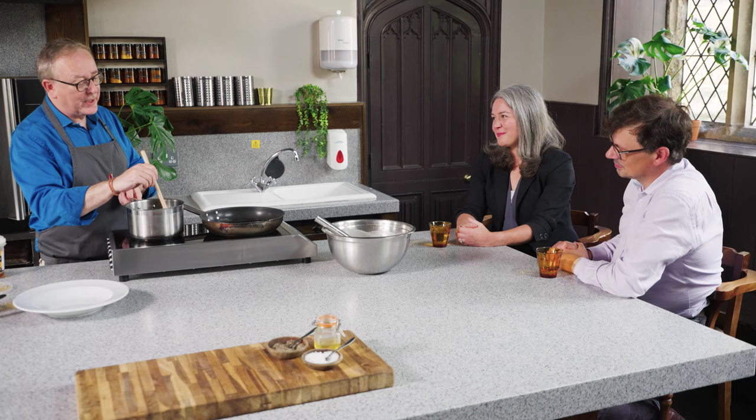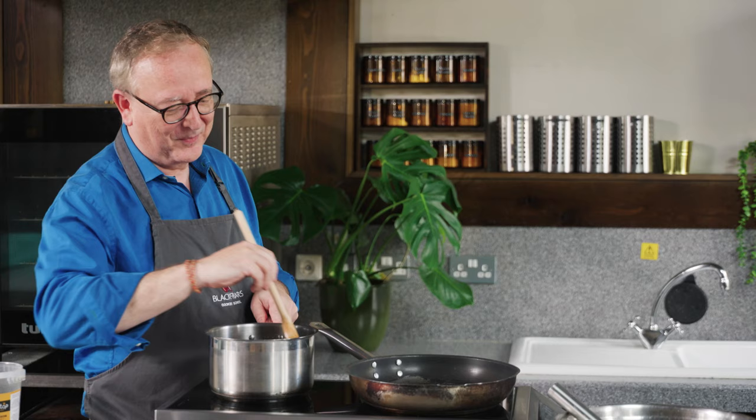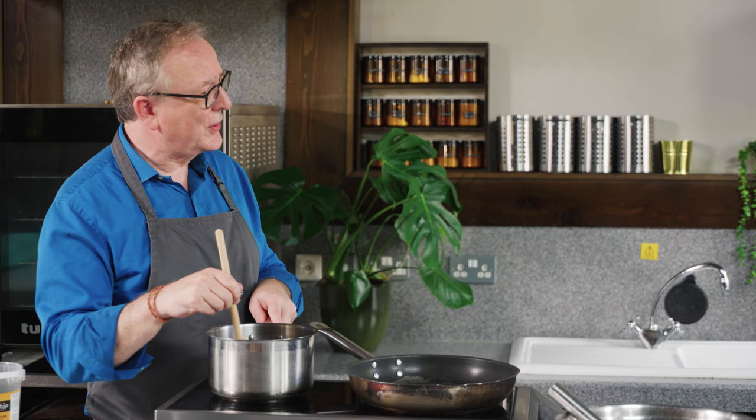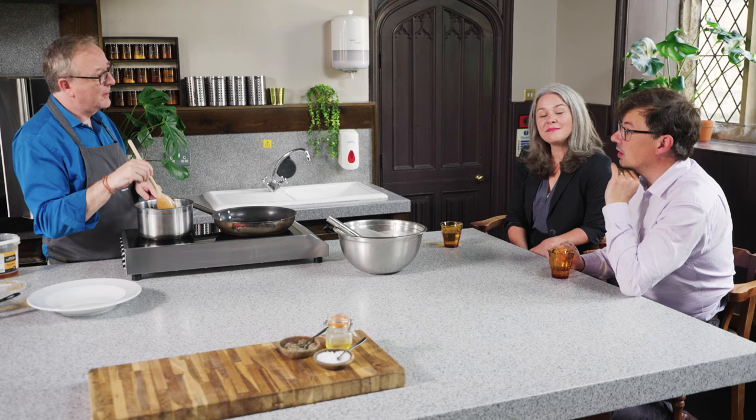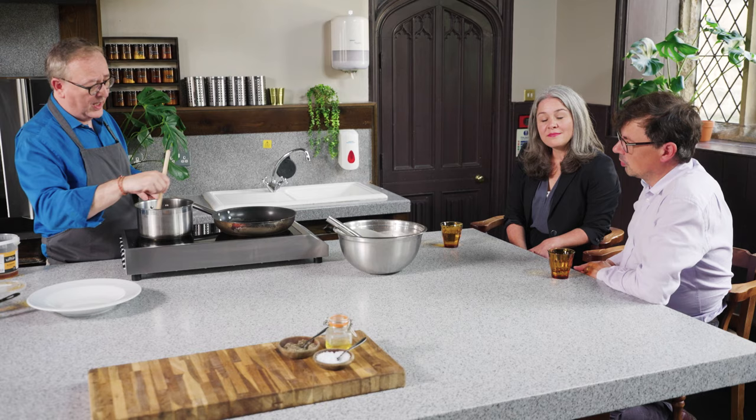I've got a special treat for you today. I'm going to dye the batter with saffron — freshly ground saffron — to give it that golden appearance, which is very spectacular. So we'll have both plain and saffron-dyed fritters today. In the European tradition, saffron also remained very popular — in 14th-century recipes onwards in the English tradition as well as others, it's very common, used in pies and pottages.